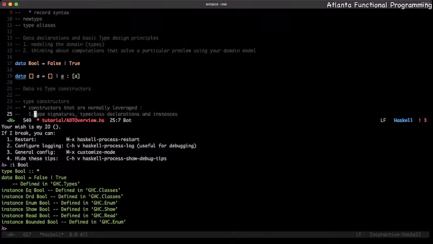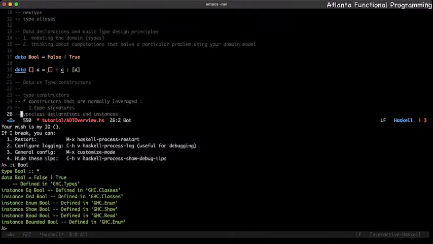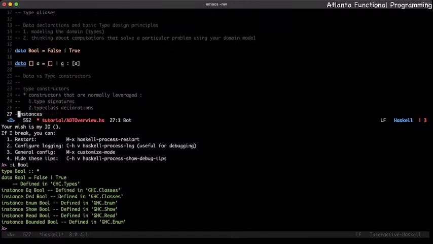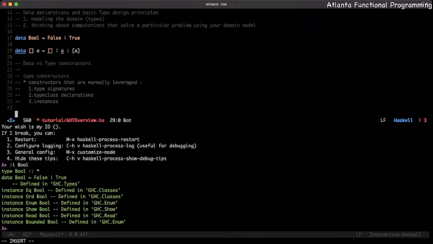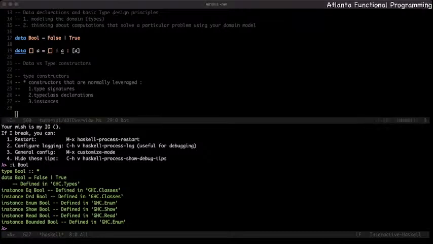We can see that these three instances are all dealing with types and construction of concrete types.